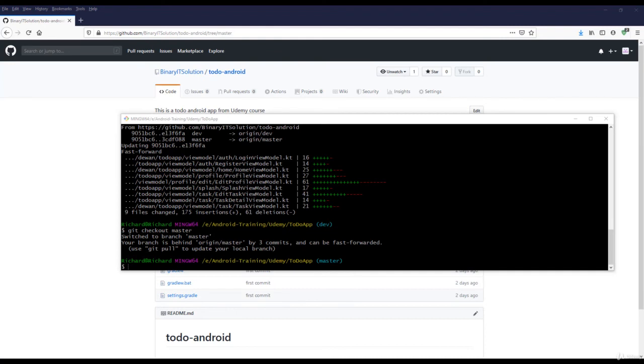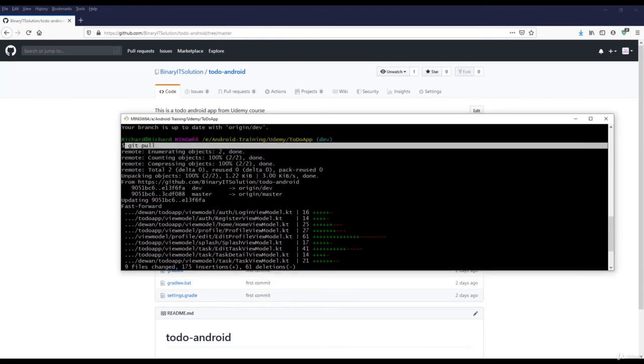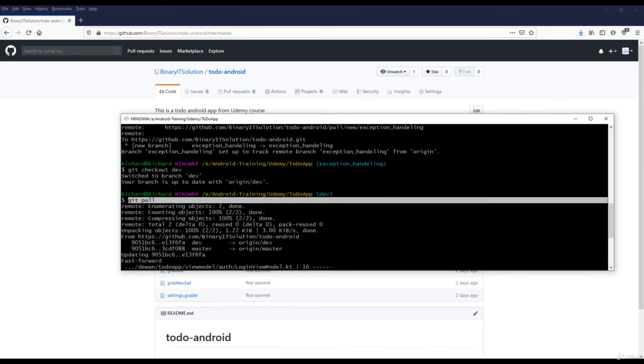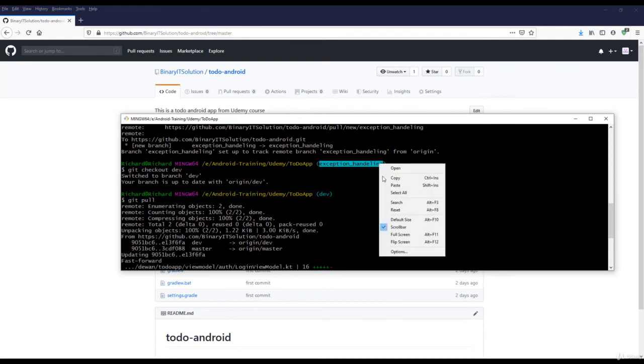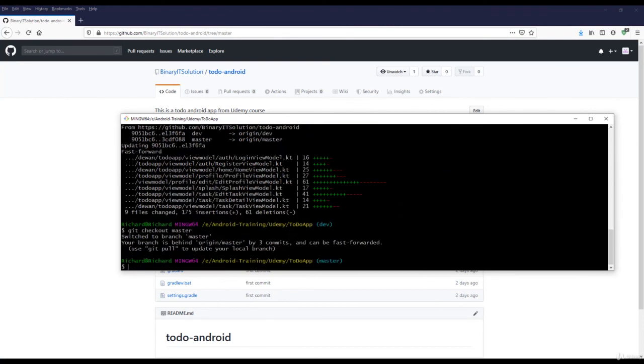Now I have already shown you how to pull from the remote server, so let me show you how to merge it locally. I need to merge with this branch, so I'll copy this branch name, and type git merge and paste the branch name.